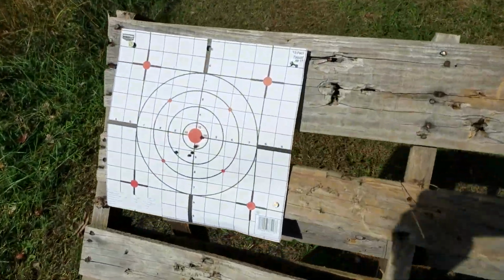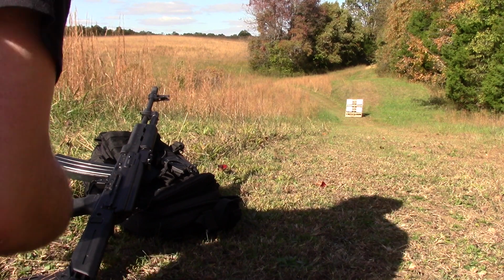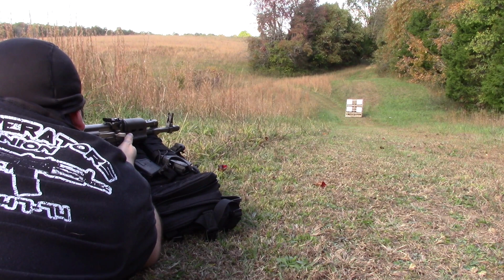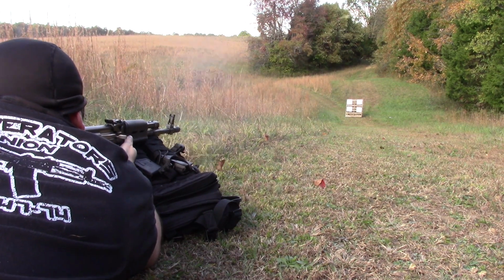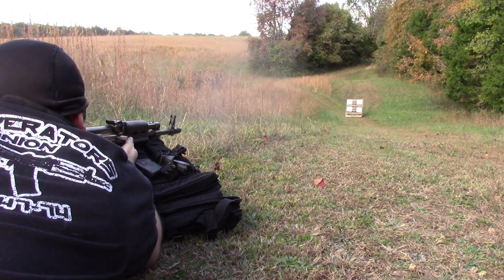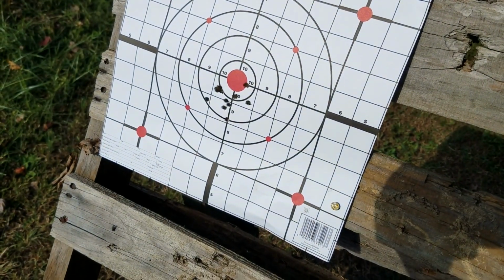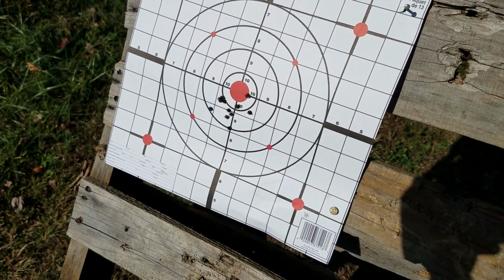Well, that's a big shocker right there. I'm genuinely impressed. Seem to be shooting a little low. I did adjust elevation slightly. We'll see if there's any improvement. That didn't seem to change much, only maybe dropped slightly lower. Shooting a little more to the left, but that might be my fault. My vision's pretty bad, I can barely see the red dot in the center.